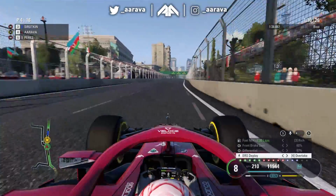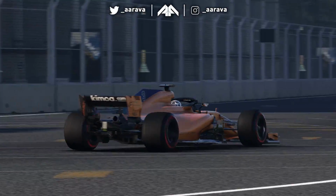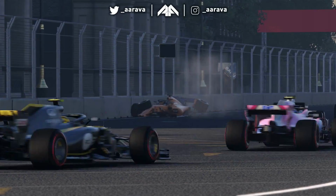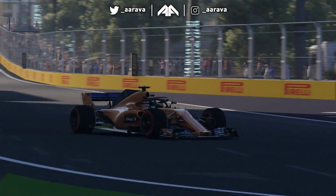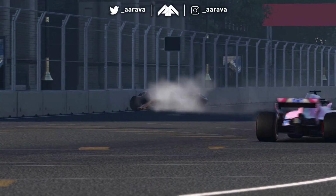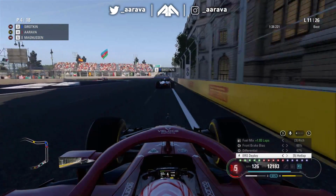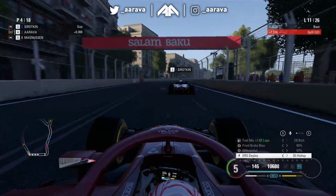And I only point that out because I want to point out that nothing funny happened here at this point. But look at this replay. This is the strangest crash I have ever seen in F1 game history. What on earth happened to Ricciardo? The aliens fully came out and just decked him into the wall and spun him out, and he lost 3 tyres there. Nothing funny happened there. I was driving along, catching the Toro Rossos, and behind me, the F1 gods just decided to blast him into the wall. So, yeah, I don't know what went on there, but there you go. Some funny business, and Ricciardo out of the Azerbaijan Grand Prix.